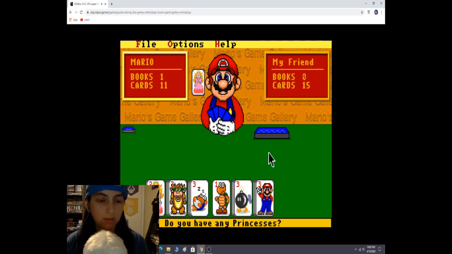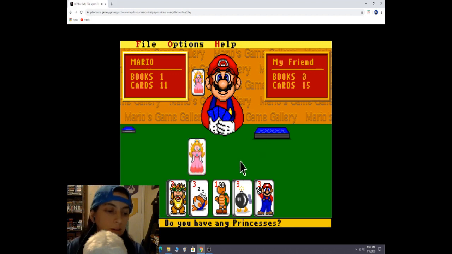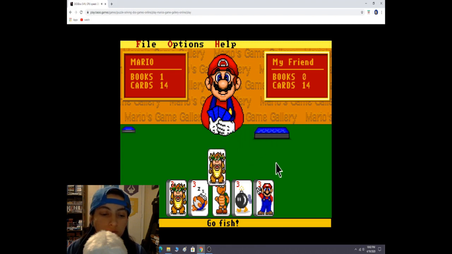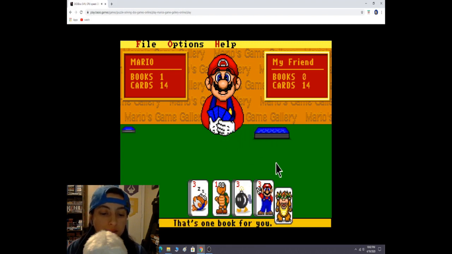Do you have any princess? He's going to take all my princesses now. I'm looking for Yoshis. Mario, go fish! I guess I'm gonna go fishing. Okay. Go fish? I wonder if you have to get more cards than normal, because usually it was just... That's one book for you. Oh, okay, makes sense now.